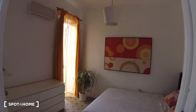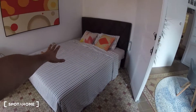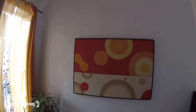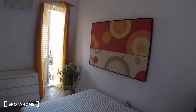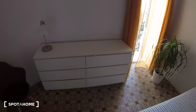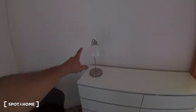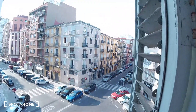Over here, attached to the living room, we've got bedroom number two. It's a pretty cool bedroom overall. We've got a double-sized bed, a really big picture decor on the side of the wall. We've got a chair over here, and this piece of furniture with a lot of doors — so we've got a lot of space for storage. We've got a light on top and a plant in this corner. And then we've got a balcony with curtains, with the same street views as the last balcony.